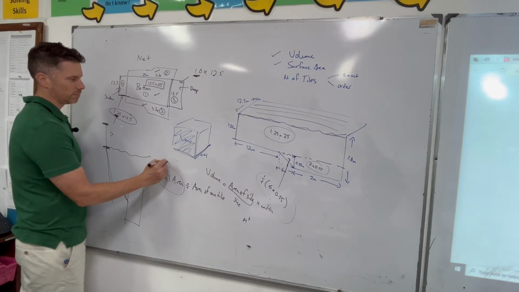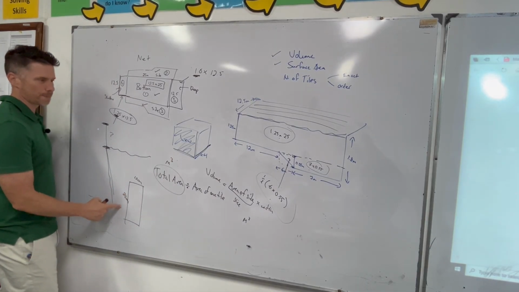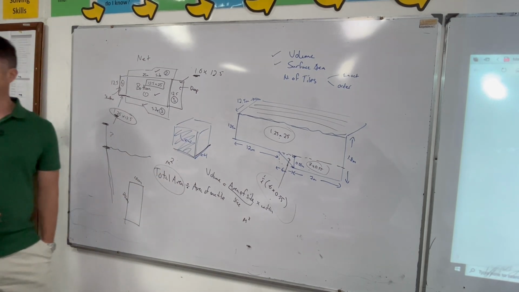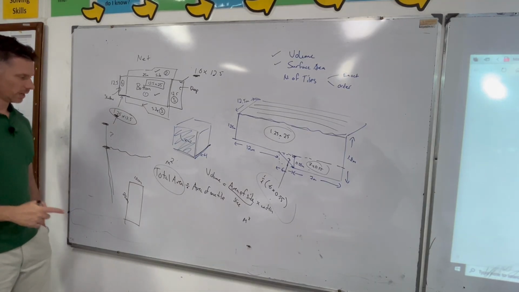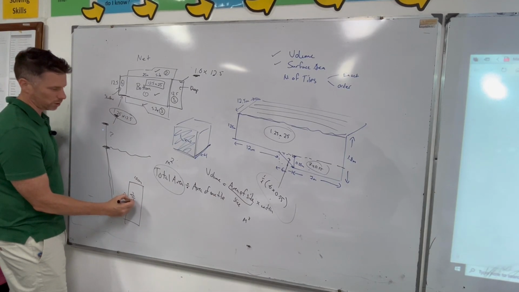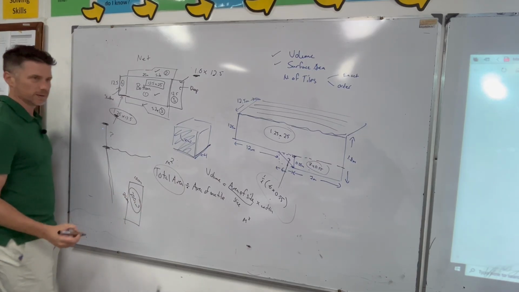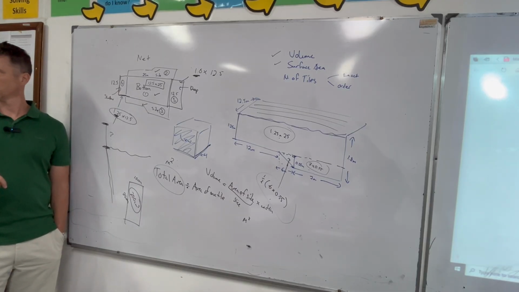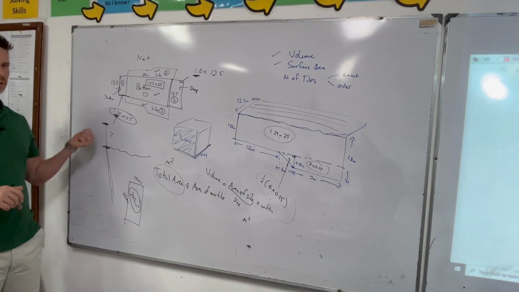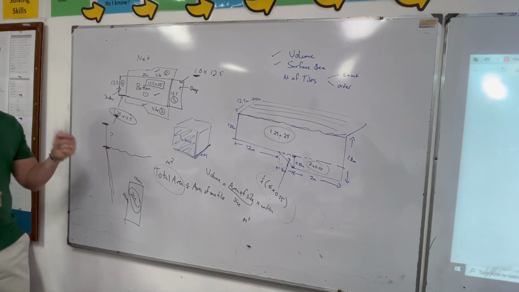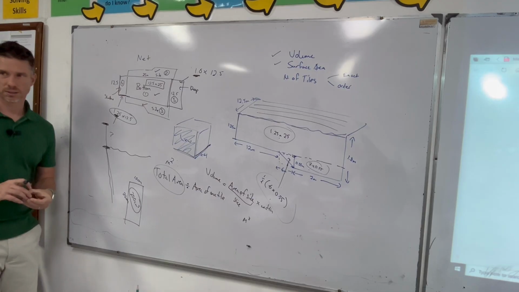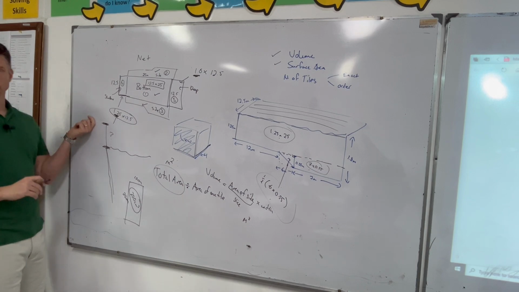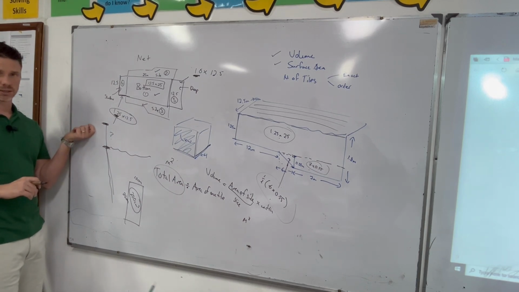The total area is in meters squared, and if I do this, my area of one tile is going to be in centimeters squared. Is that going to be a problem, or is that okay? Like if I multiply these two together to get the area, it's 200 centimeters squared. Is that the same as 2 meters squared? It is definitely not. 2 meters squared is bigger than this whiteboard. A centimeter squared is like the squares on your workbook. That's a centimeter squared. This is about 1.5 meters squared, so they're not the same thing.